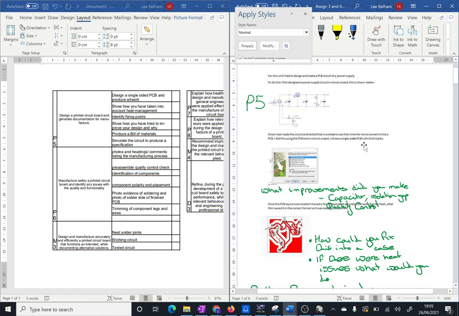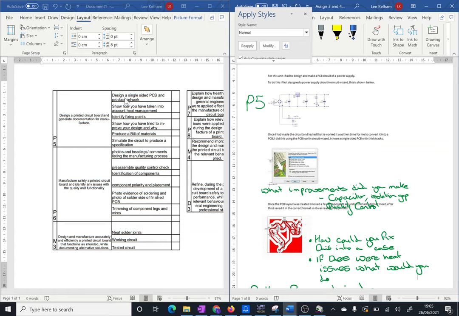So to help you, I have put in this example piece of coursework from another centre. Now, it's not perfect. This is a cut and shut assignment from an old unit, so it does miss out some of the criteria, but it certainly gives you an idea, a bit of a flavour taster of the style of the assignment and what sort of things to put in there. But I'll go along as we go along.